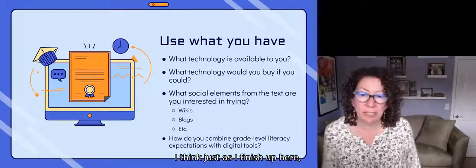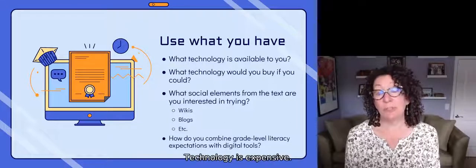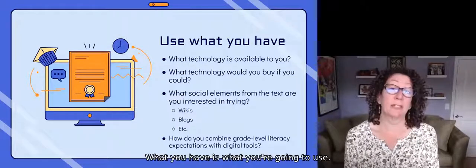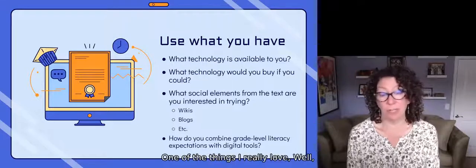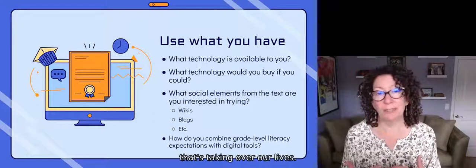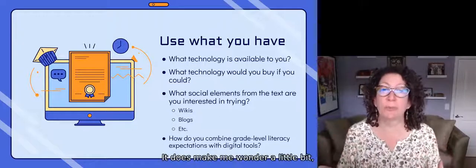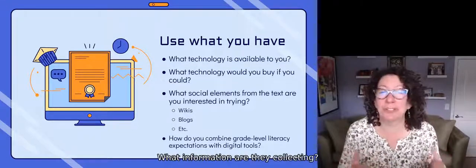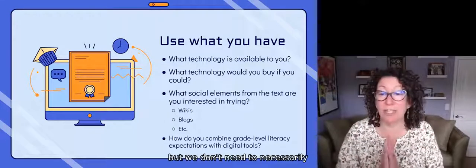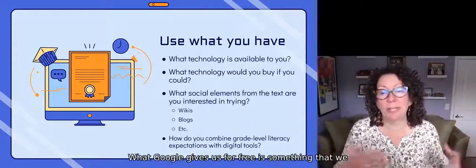And I think just as I finish up here, what I want to talk about is using what you have. So technology is expensive, obviously, and what you have is what you're going to use. So one of the things I really love, Google, it's the corporation that's taking over our lives, but I also really appreciate that they are providing a lot of those tools for free. It does make me wonder a little bit, what are they trying to get out of us? What information are they collecting? How are they using that against us? See, that's a kind of media literacy thing. But we don't need to necessarily buy fancy packages for reading and writing.